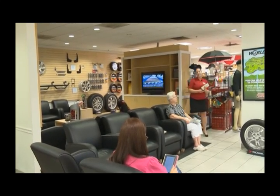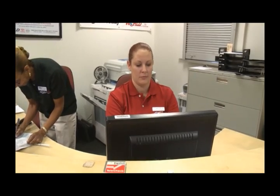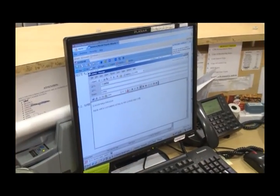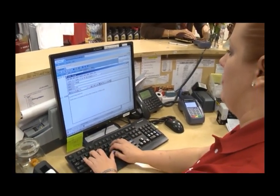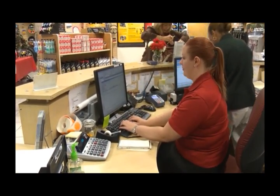Status checks are a great example of how we actually use email. On the hour, one of the girls goes through the service lounge and determines if any customer needs a status check, and it's emailed to a distribution list, which includes all the department heads, all the service advisors, and all those people that are actually involved in that process. This allows us to react immediately to the situation with the customer. We probably generate anywhere from 150 to 175 emails. After you get used to each of the emails, you begin to pick up on when an email becomes an issue and when it does not become an issue.